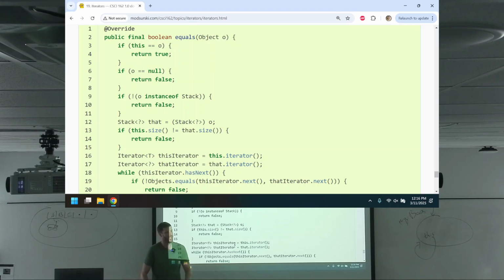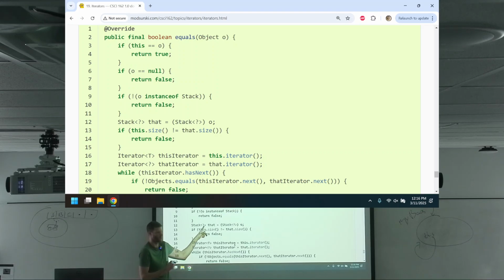By the way, it's possible to check equality on things that are different types. Take the integer 7 and the number 7.0. They are equal, but their types are different. So it's not as simple as just, well, the types have to be the same. They don't necessarily need to be. Case in point, an array stack and a linked stack. The types don't need to be the same for them to be equal.